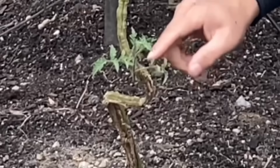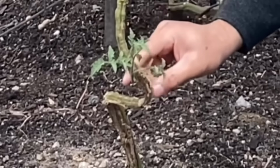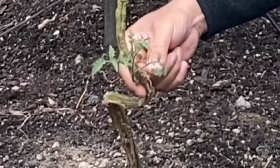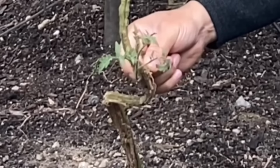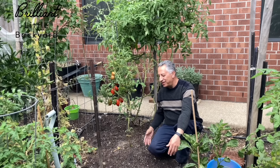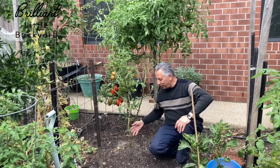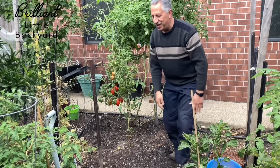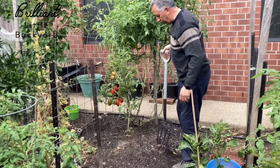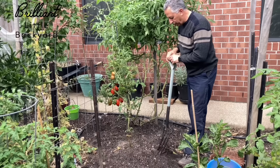This is the graft point between the potato and the tomato, and this is a small sucker starting to develop on the graft point. Now it's about time to harvest the potatoes and see what we have under the ground. So let's do it. I will loosen the soil.